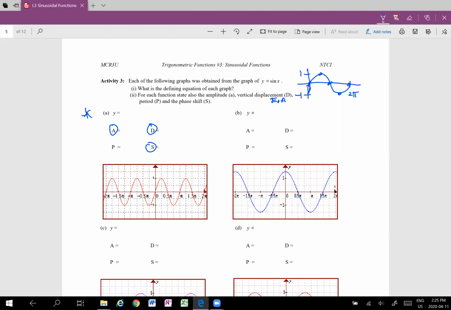A, what's the amplitude? Well, if you look at the very first graph, we can do it a couple of ways. We can look at the maximum, look at the minimum, and use that equation that we already learned. However, most of my students would actually look at that portion. That's the amplitude, and that amplitude has to be 1. Now, I understand some of us, when we're looking at this, wonder why we are doing this. It's like an intermediate step to find that equation that we're going to write as this formula.